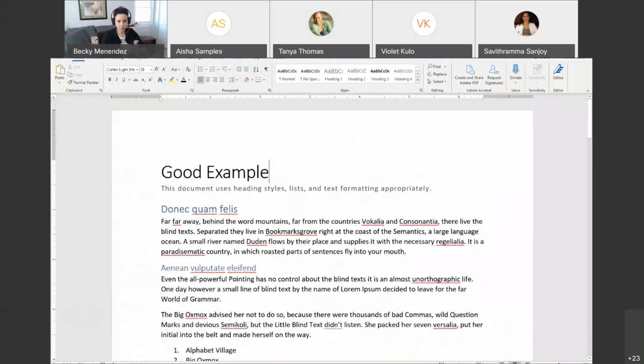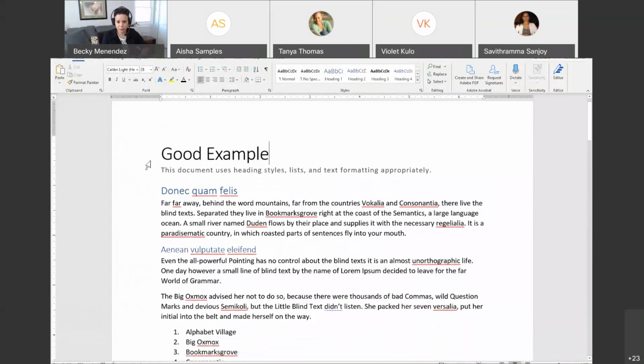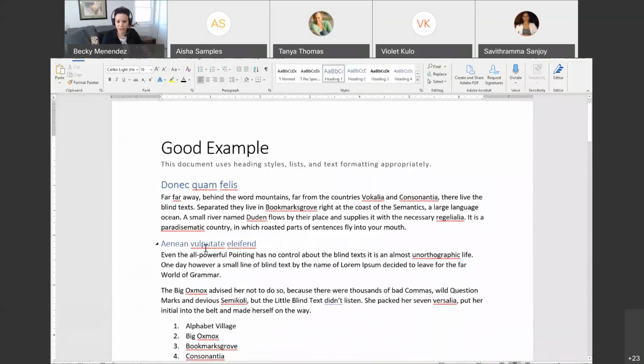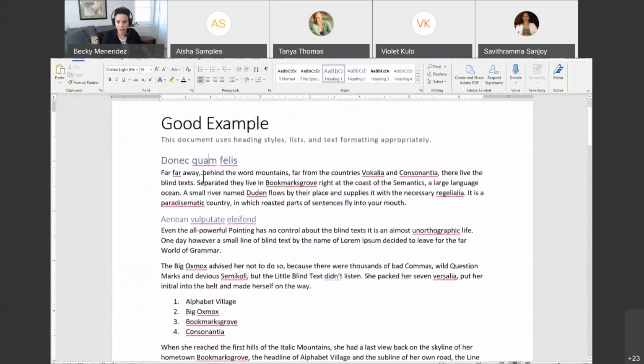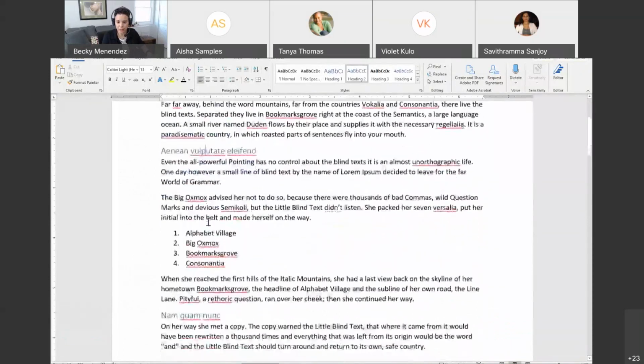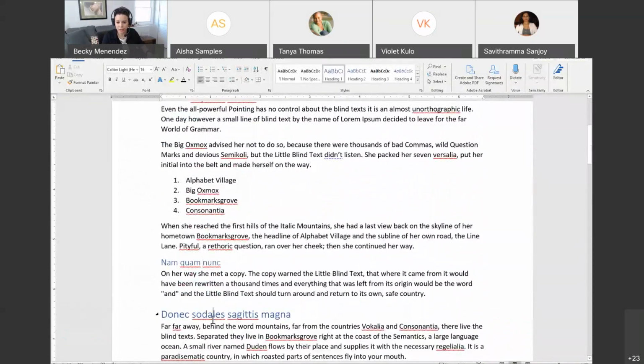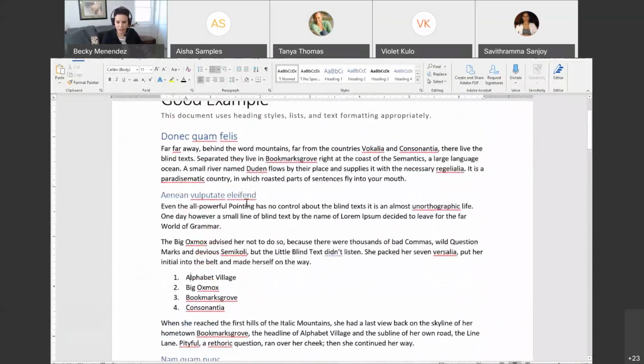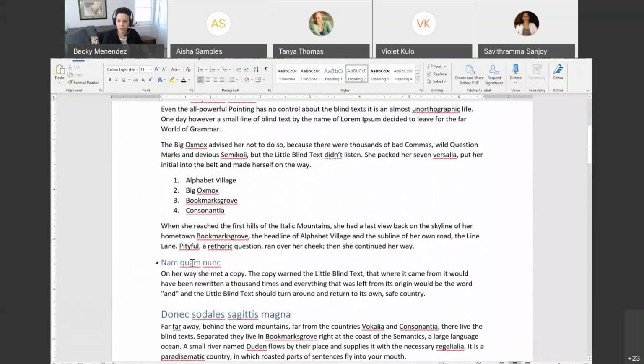Okay. So here's an example of what I mean in a Word document. This is a good example. I've got a main heading, a subheading, another subheading, and back to a larger heading, and I've got a list. When I click on this, in the Home tab, I can see that I actually have a Heading 1 style applied to it. When I go down here, it moves to a Heading 2 style. I've got another Heading 2 style here and a Heading 1.